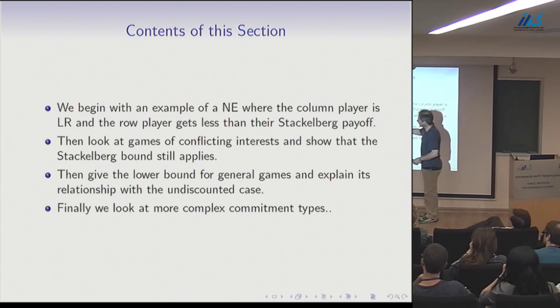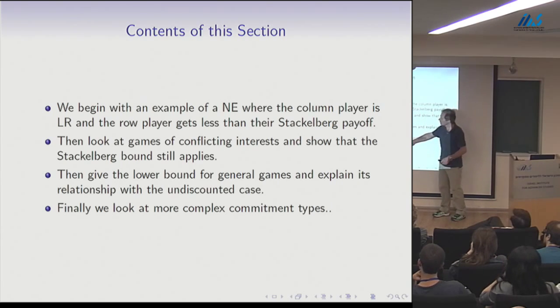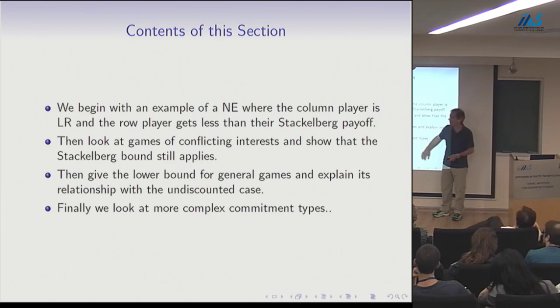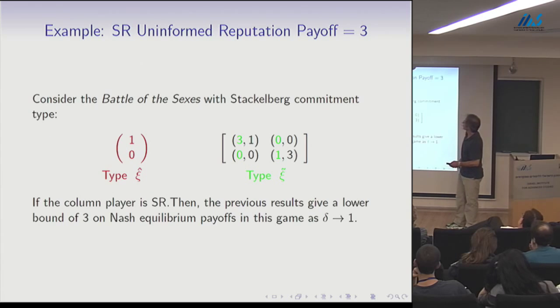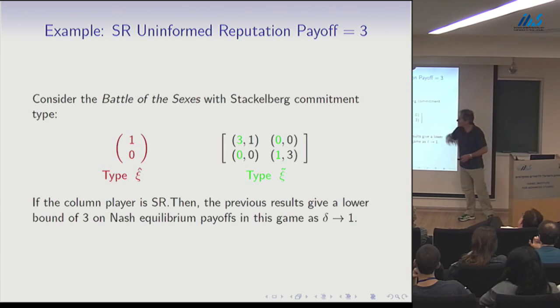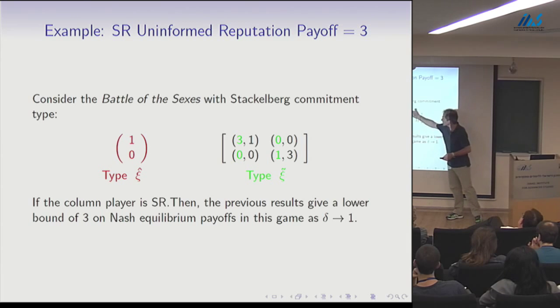And then we'll generalize that. And finally, we'll look at more complicated kinds of commitments in repeated games that you might want to think about. So here we have our good old battle of the sexes game. The red type is the commitment type. The green type is the normal payoff type.